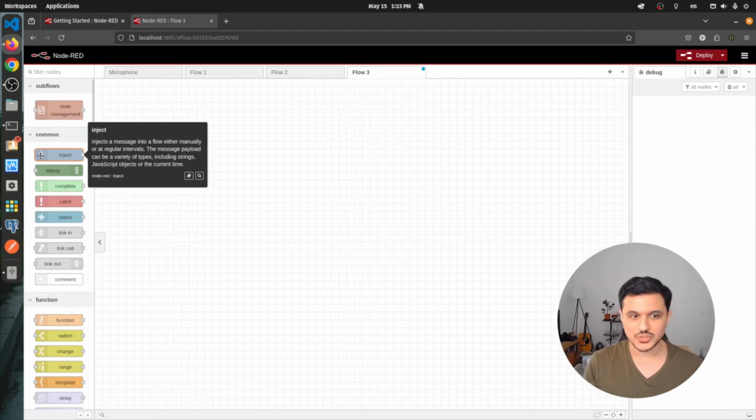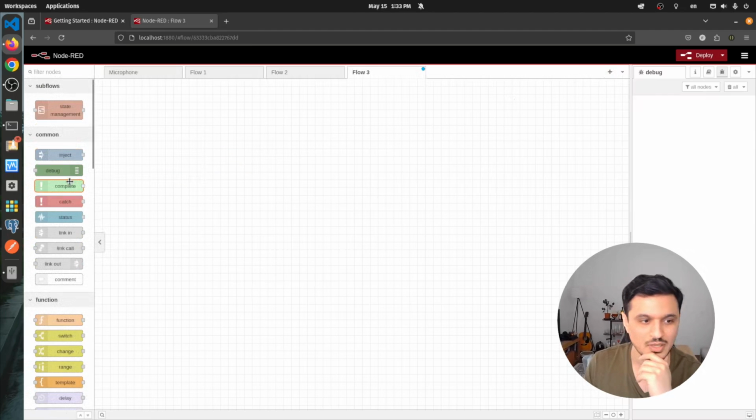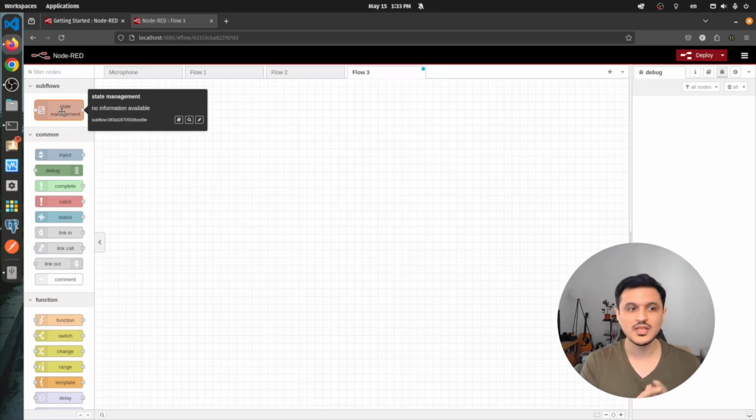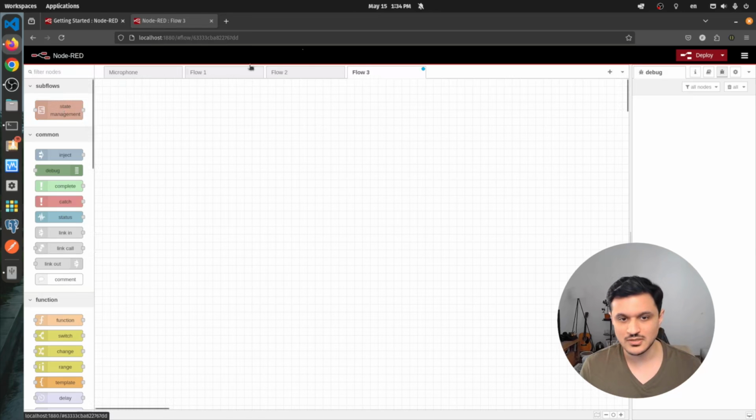I want to show you the components it has. As you see, there are some built-in components. This one is not built-in, I created it myself. This is a subflow. Later we can go through it more if you want to. This is basically a flow inside a flow. So this is called a flow.